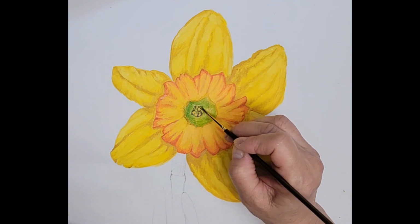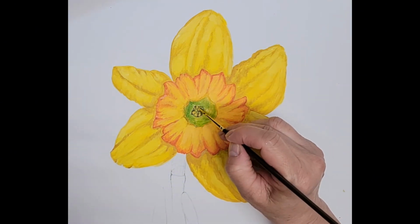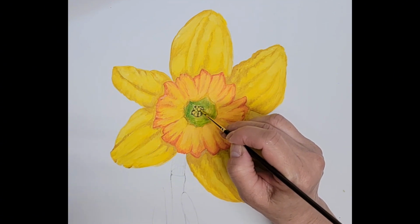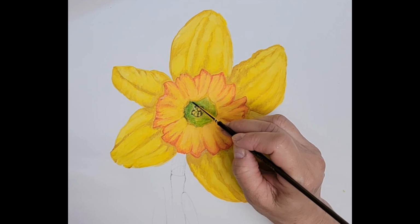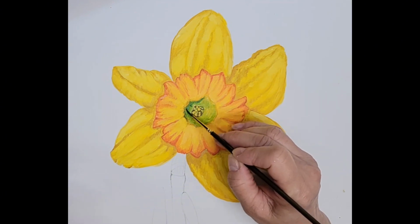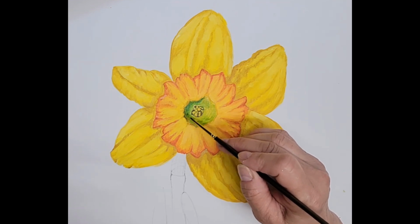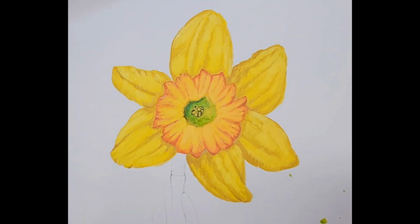And you'll see here in a second, I did the entire middle of the flower, and once I finished, I stepped back and really sort of looked at my finished painting, and I realized that I had drawn the middle of the flower too small. So I make lots of mistakes in my work, and you should know that it's absolutely fine to make mistakes in your work. That's how you learn. Even as you advance and you sort of perfect your skill at drawing and painting, you still make mistakes.